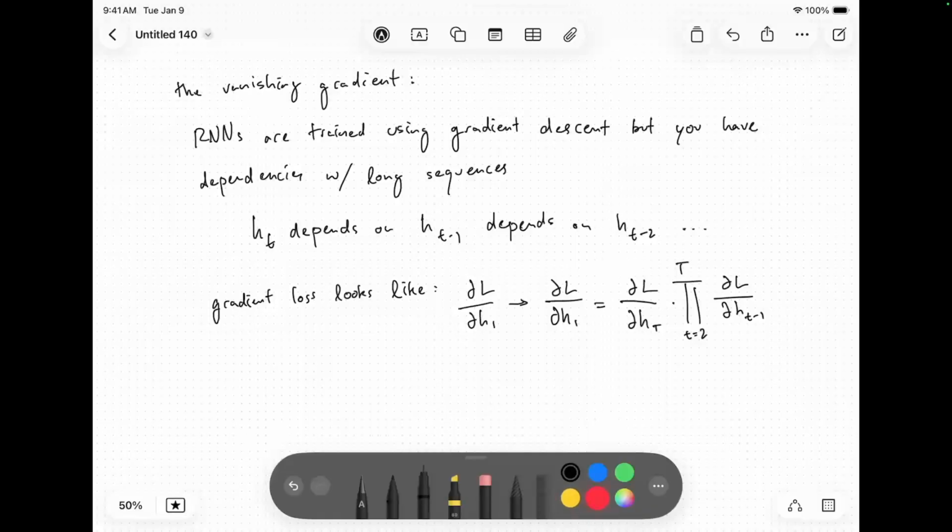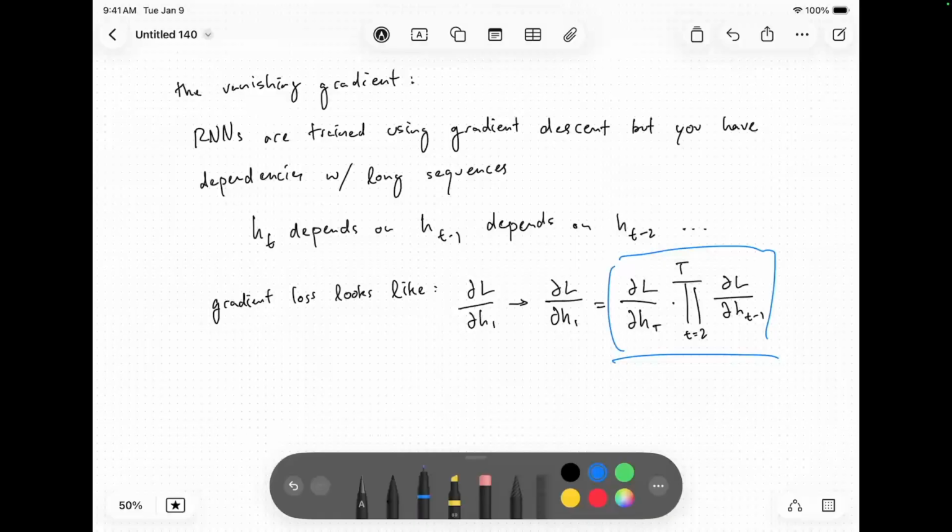Because of the dependencies, the gradient depends on essentially the slope for every, what's the opposite of subsequent? Previous, for every previous hidden layer.